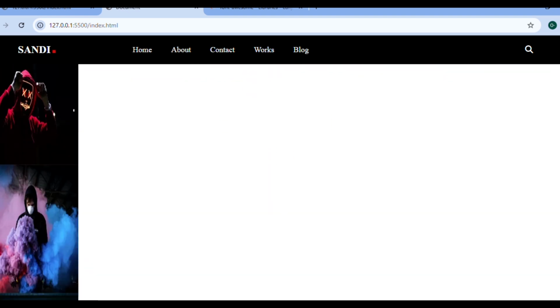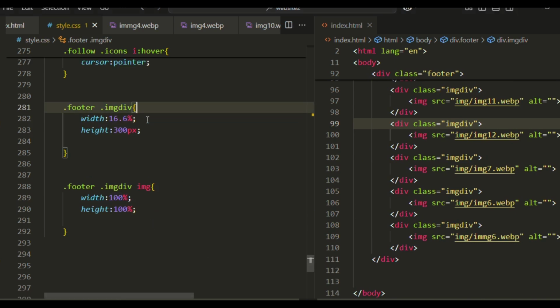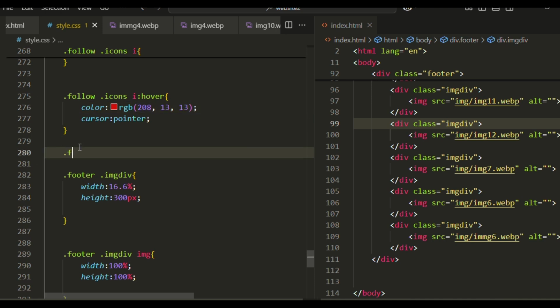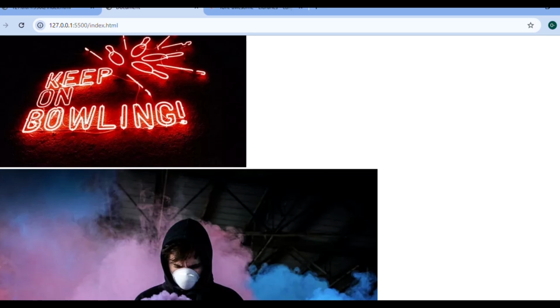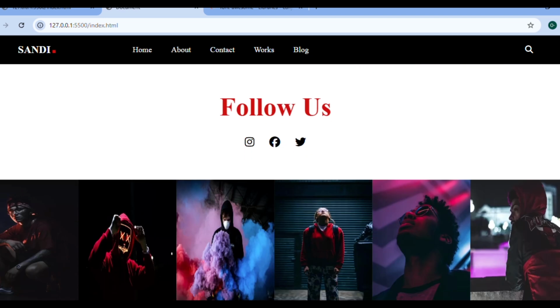So what you're going to do now is you're going to target the div, the footer itself. So we say .footer. So I'm going to give it display flex. Right? So this is what we have now.